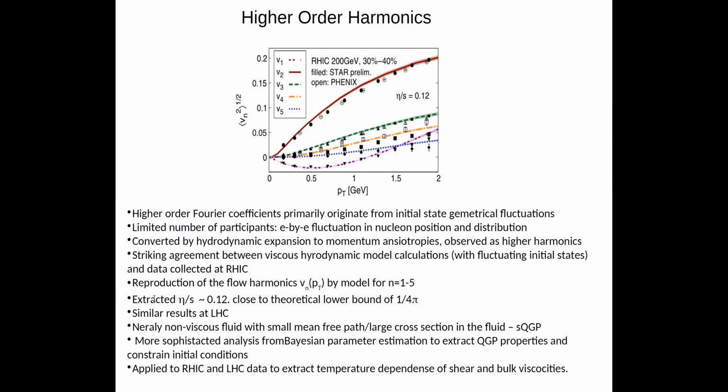Initially, it was thought that the medium produced in heavy ion collisions, the Quark-Gluon plasma, behaves like a gas. But a gas will not have a large collectivity or large flow. The data on the different flow harmonics, from n equal to 1 to n equal to 5, collected at RHIC or at the LHC tells us that the medium which is formed is more like a liquid than like a gas. Of course, gas and liquid are both fluids, but the difference is that in a liquid there is a strong coupling. In other words, how do you measure the coupling?